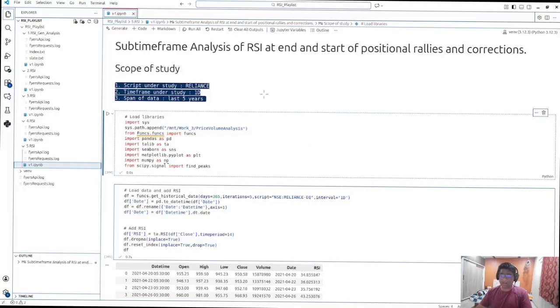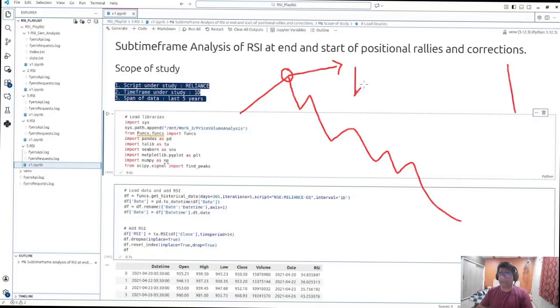Just like that, if it is a correction, we will go to this day, extract the 15-minute intraday data and try to find out the highest value. If this is intraday 15-minute data, then obviously this has been the highest point at the intraday level.